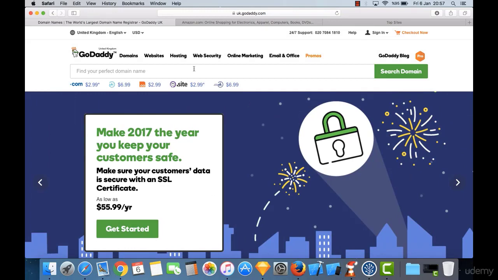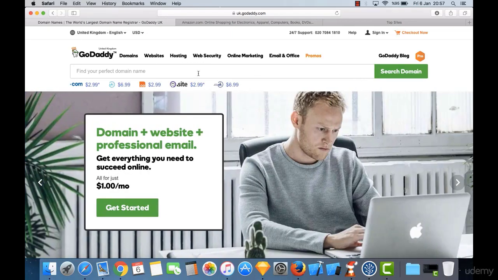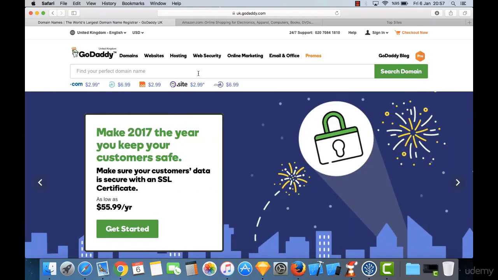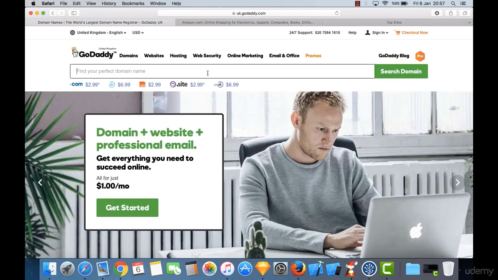So if you go to GoDaddy.com, you will see immediately a search domain section here. So if you have any idea of what your e-commerce site will be about, you can start searching for domains here.